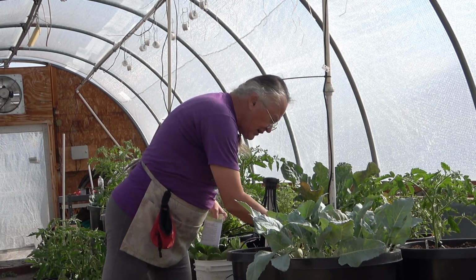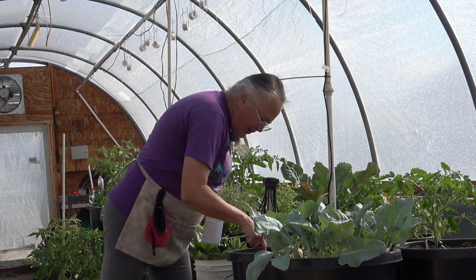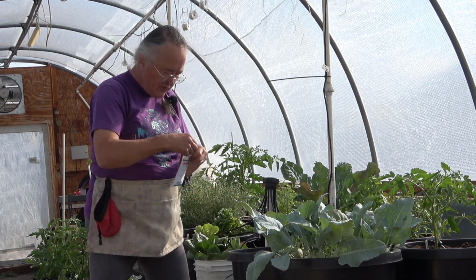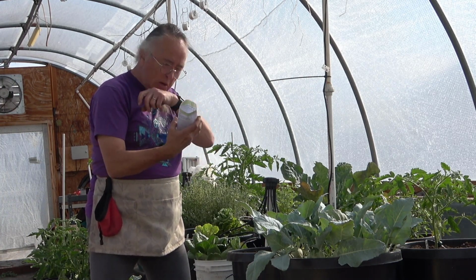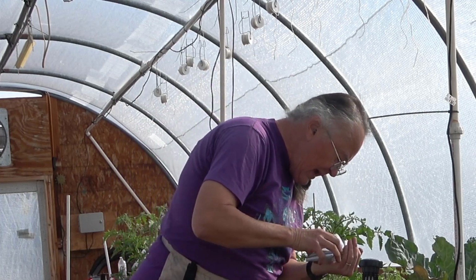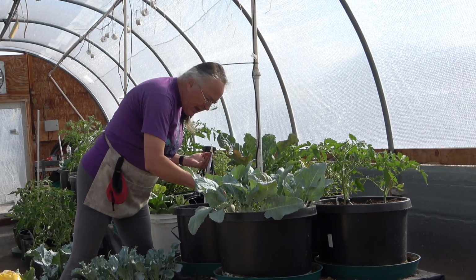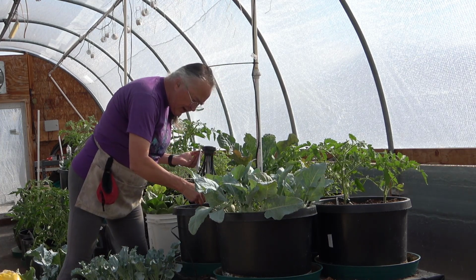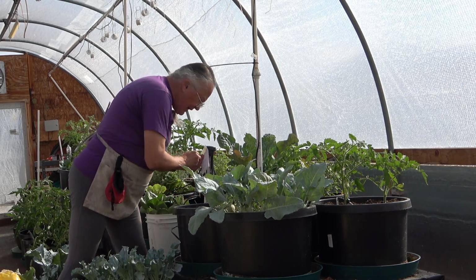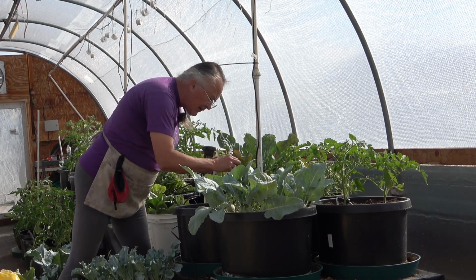There are times, especially when I have had older seeds that I was uncertain of, that I have broadcast. These seeds are a tiny bit older, but Johnny's is kind of famous for their really high quality seed. And when I bought this, it doesn't say on it, they had trouble with their labeling at one point during COVID. I have it written down somewhere, but it probably had 95% germination. And I store my seeds carefully, and it's probably still at 90% germination, so I'm not too concerned. If I don't get sufficient germination, I will simply replant, because we're talking about short cycle plants here.